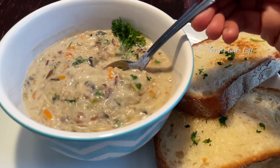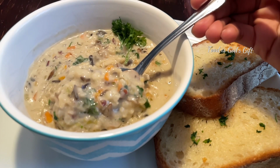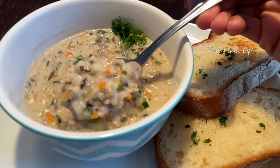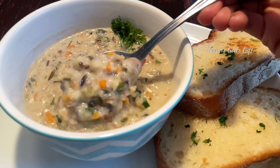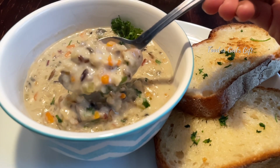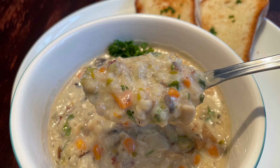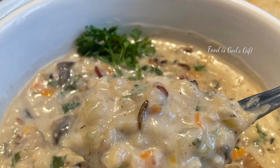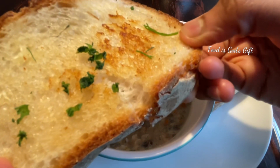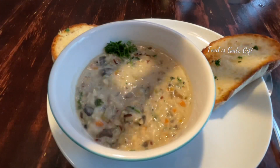Look at this, friends. It's so thick and so delicious. This soup is one of my favorites. It's an all-time favorite, I can say. I really enjoy it most of the time. The first time I tried this soup was at Panera Bread, a famous cafe in the USA, and it was unbelievably delicious. It was so good that I made it. I changed the recipe and tried to make it my own, and now I'd like to share it with you all.